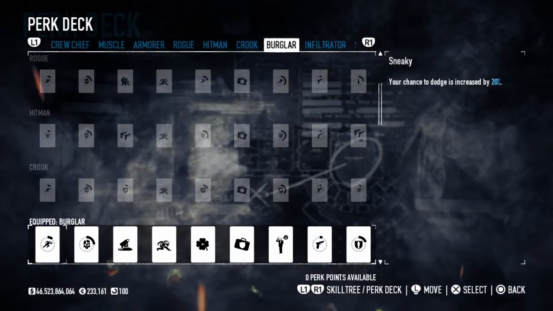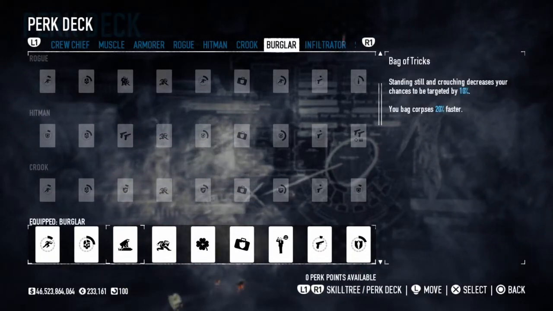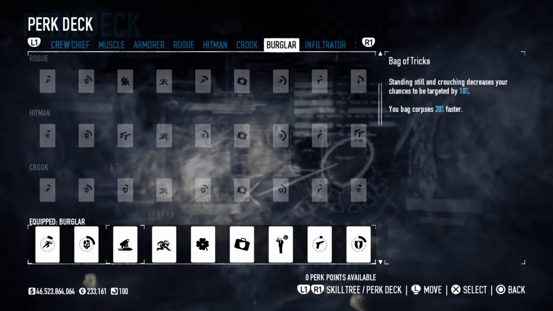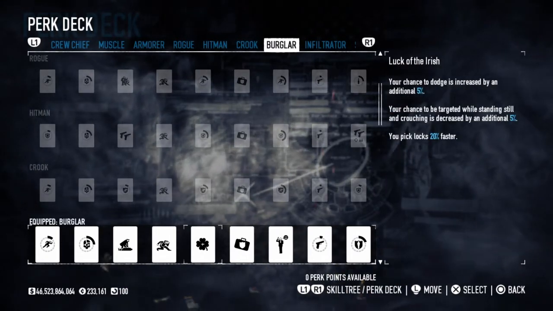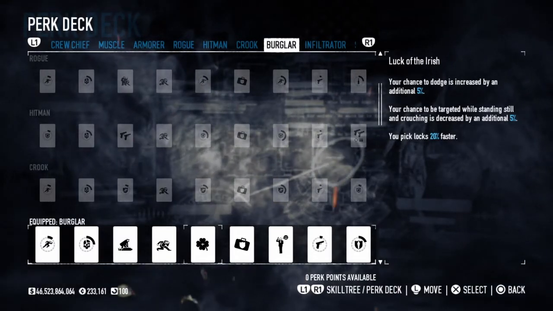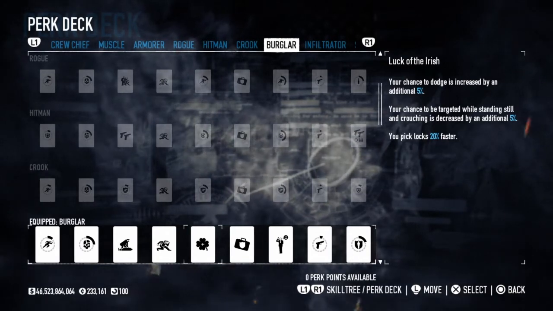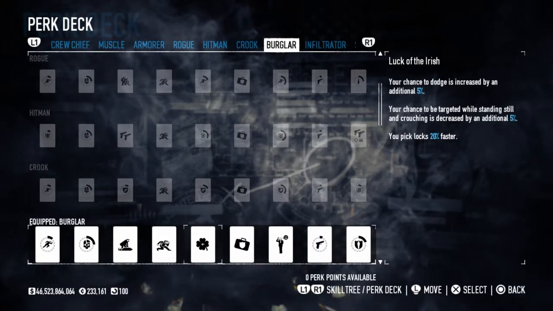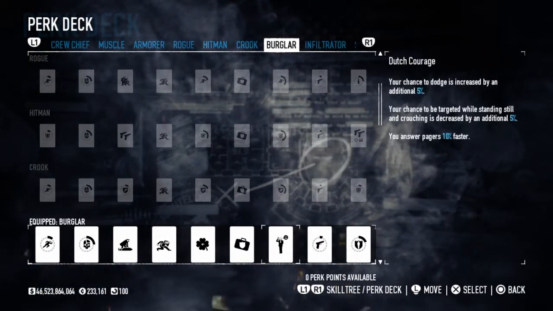Alright, we got Sneaky, which is your chance to dodge increased by 20%. Bag of Tricks: standing still and crouching decrease your chances of being targeted by 10%. You bag corpses 20% faster. Luck of the Irish: your chance to dodge is increased by an additional 5%, your chance to be targeted while standing still and crouching is decreased by an additional 5%, and you pick locks 20% faster.